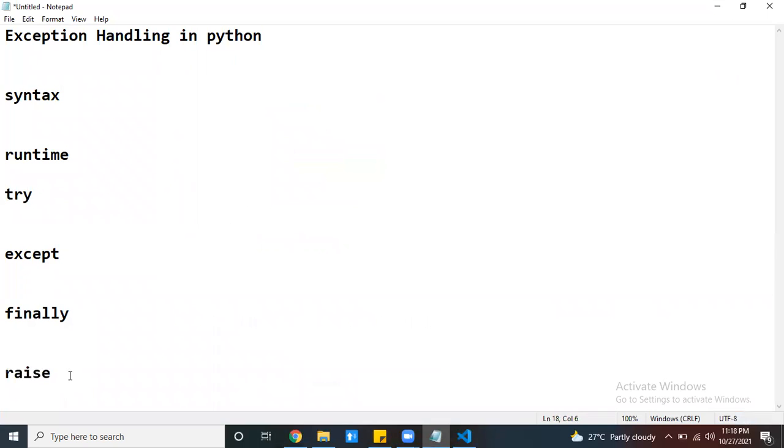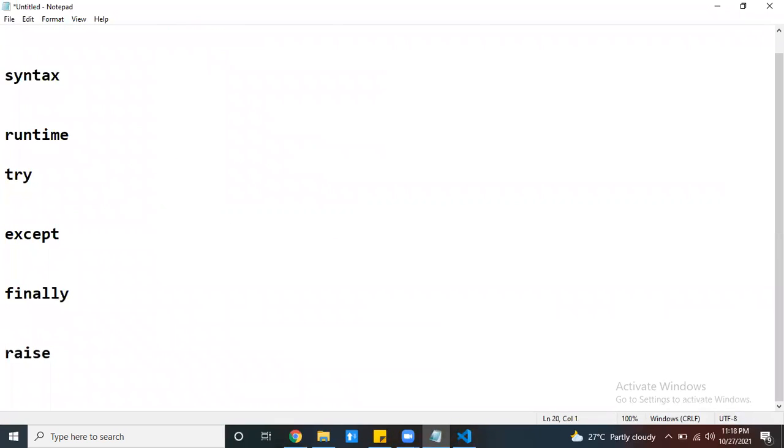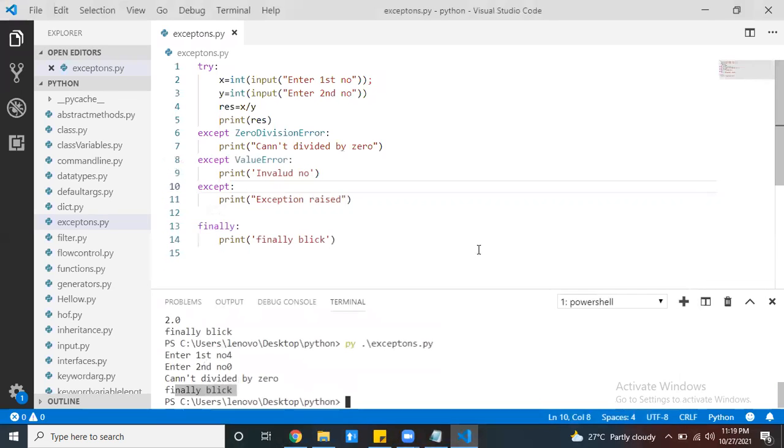Okay, done. The next one, try, catch, finally, done. The last one is raise. Where exactly are we going to use this raise? Some of the exceptions like divide by 0 and conversion errors are handled by Python by default. But sometimes, based on my requirement, an exception may not be handled by Python. The best example is salary. If my salary is negative, then it's an invalid value, but Python does not handle salary being negative or positive.